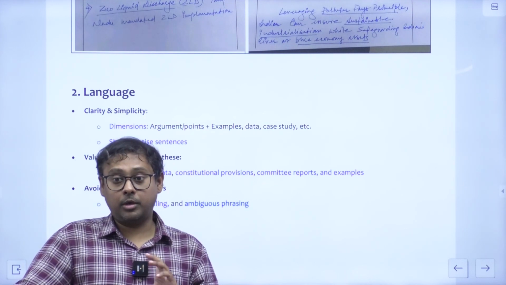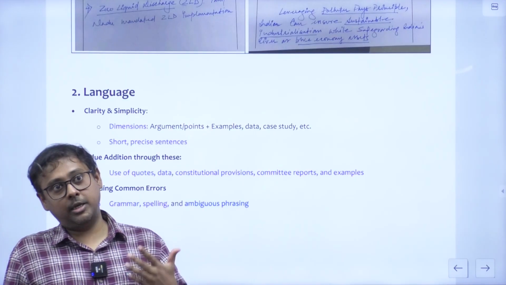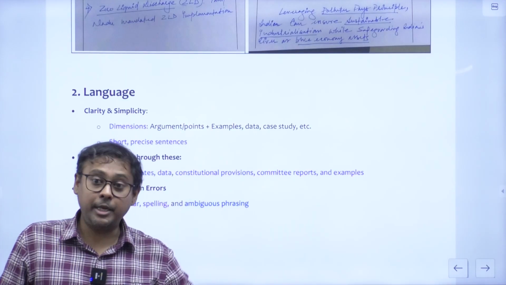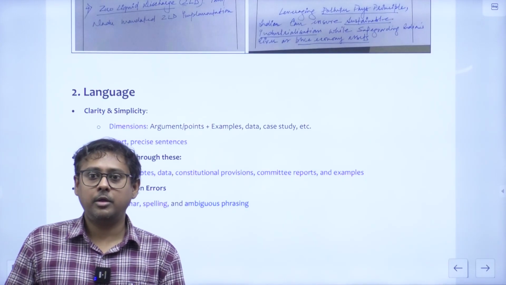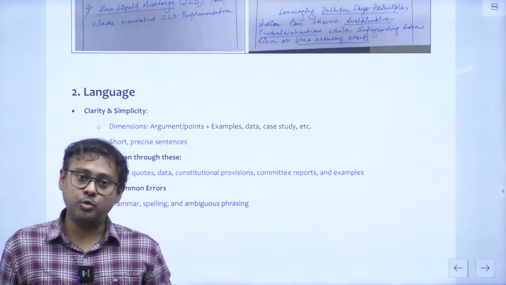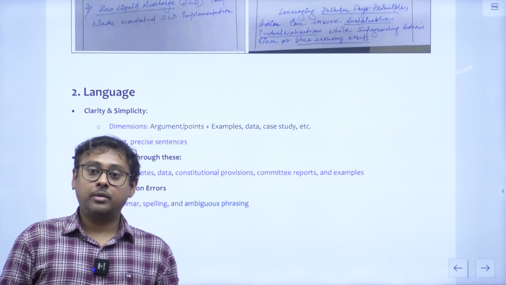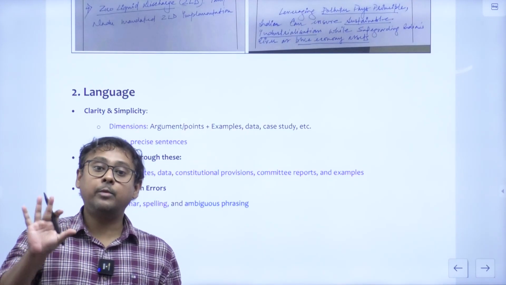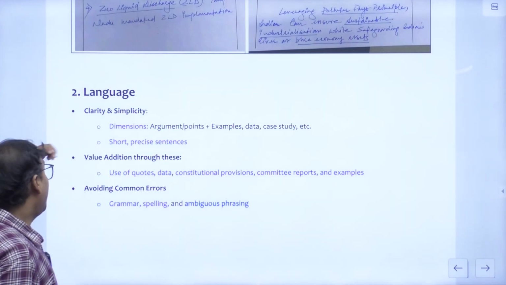समझ रहे हो? So keywords means that when toppers say list all the important keywords and use them in your answer, that means you're making the content visible. The examiner says, this student is well aware of what is happening. He knows the language of current affairs, right? That is important.